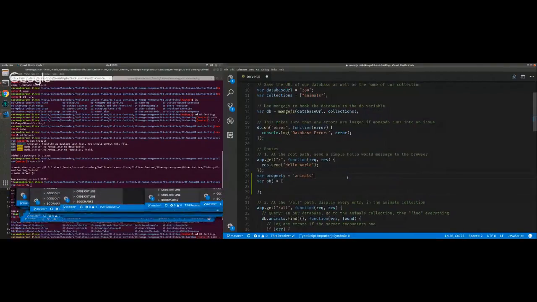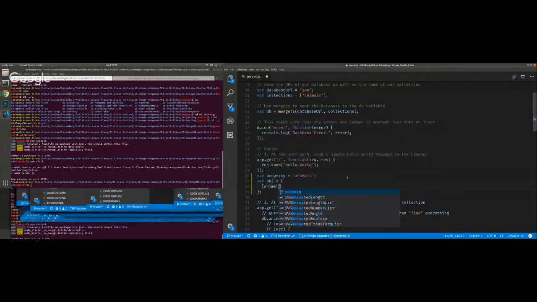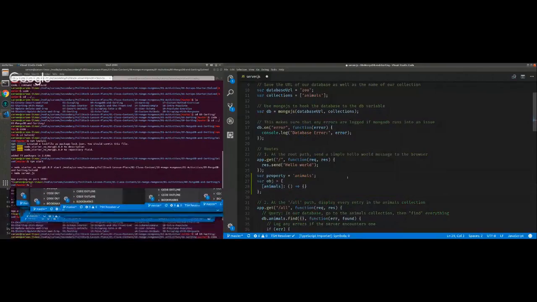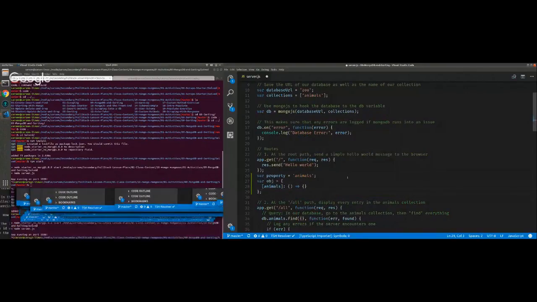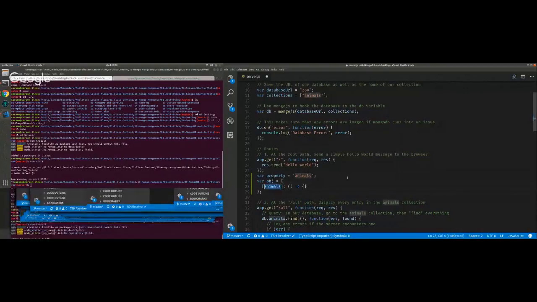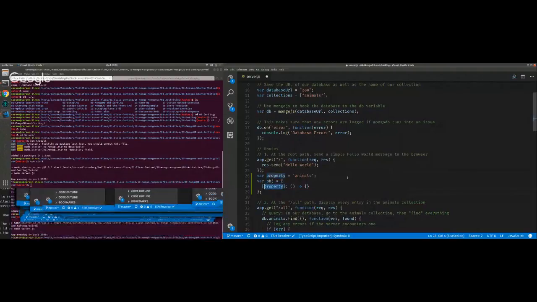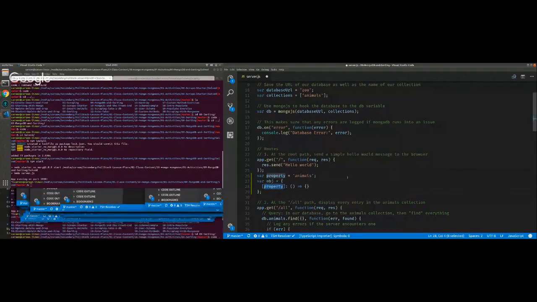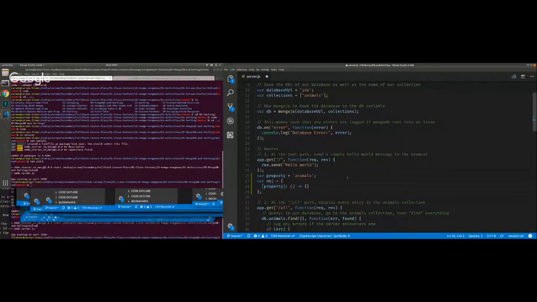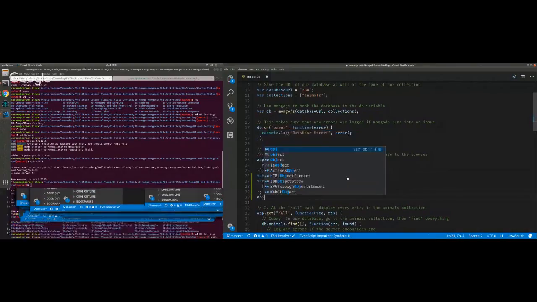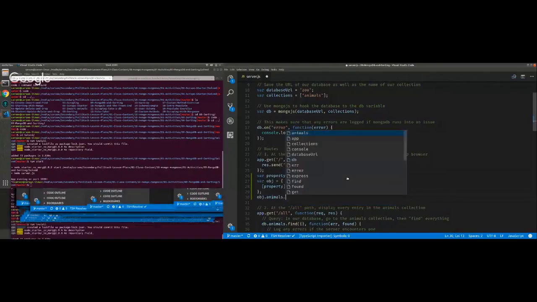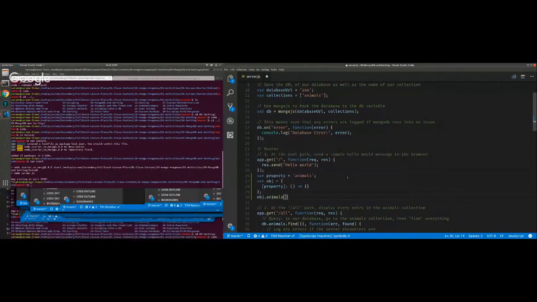Oops, animals. What it can do is then pass in animals right here, make it whatever it needs it to make it. And, well, actually, it's property. I'm sorry. Pass property right there. And what it's going to do is it's going to see what's in this property variable and actually make it a property on the object. So I can reference it as obj.animals, and it's a function, right? So I can reference it that way.